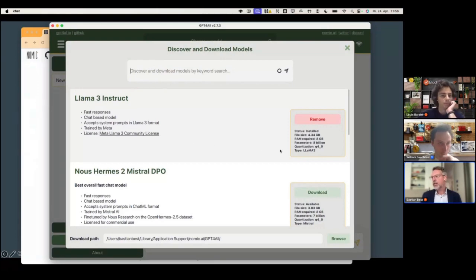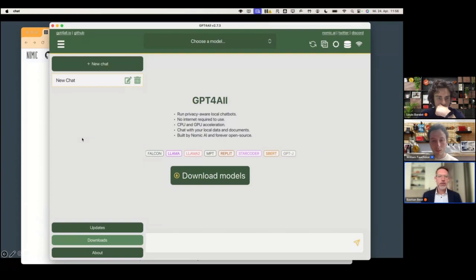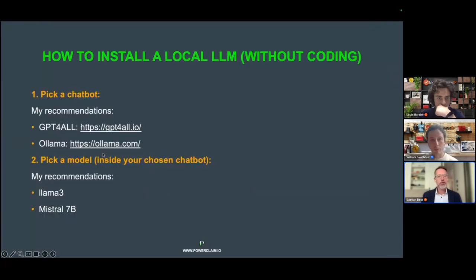A model like that is a couple gigabytes large. This one, Llama 3, is 4.34 gigabytes in size. So you need some storage space and also some RAM to run them. But I'm running this on a MacBook Pro here. So, a basic consumer computer, and you will see that it runs quite smoothly. We will look into an example later on. So that's the two things you need, and all you need basically to get started.